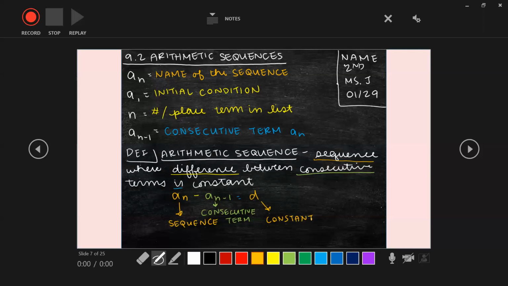Looking at this formula, we had two different formulas that we talked about yesterday. What were the names of them? Recursive and explicit. Very good. So looking at this, is this recursive or explicit? Recursive. That's correct. Why? Because the numbers rely on the first one. Yeah, right, because of the consecutive terms, or you can just say it has the a sub n minus 1. As long as it has a sub n minus 1, it's going to be recursive. So this form is recursive.